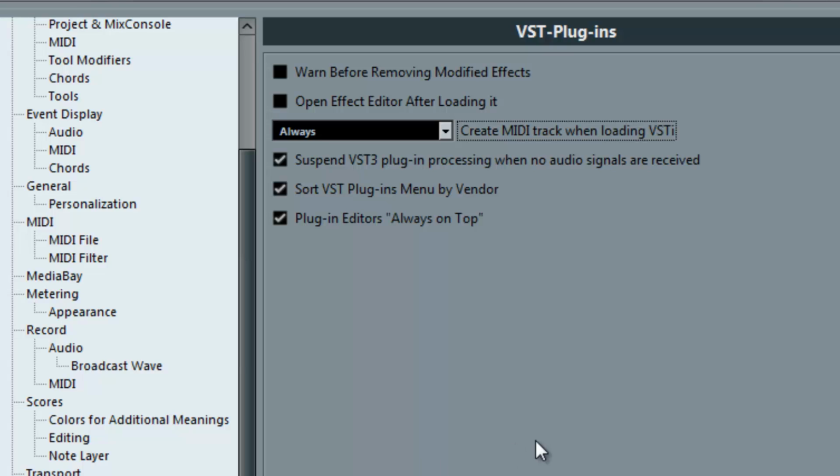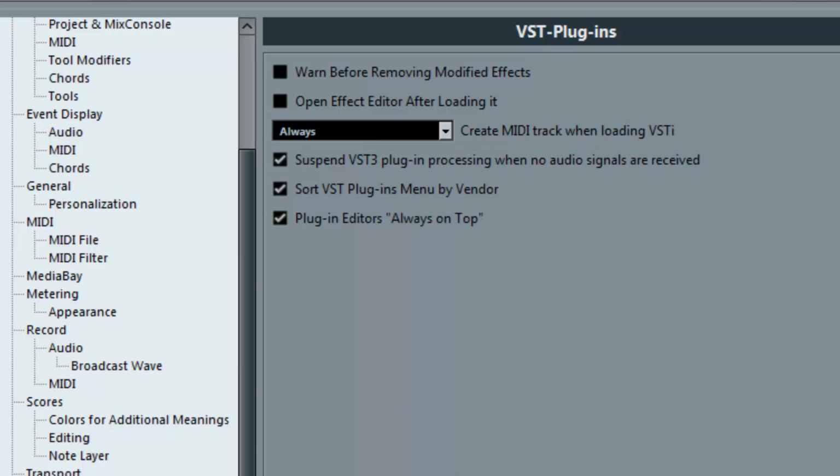If you're testing sounds and you open like 50 plugins, with this function activated you have like 50 MIDI tracks over here, so it's probably not a good idea. But just in case you know what you're doing and you're going to compose a track and you don't have a template or you don't want to use templates, it's probably a good solution.